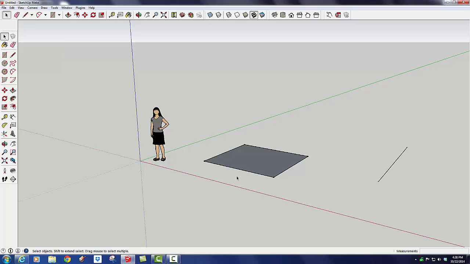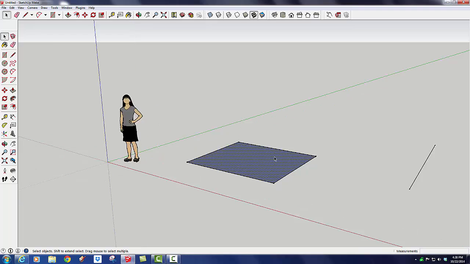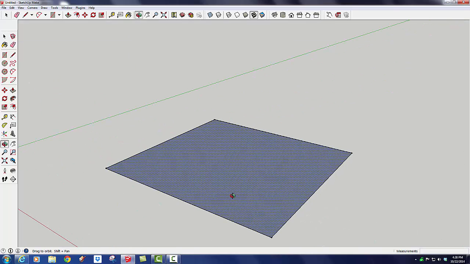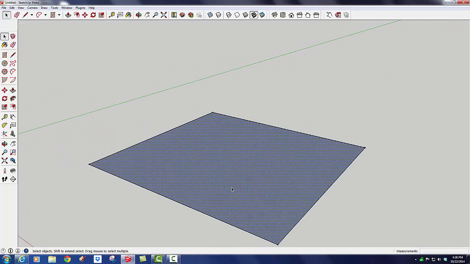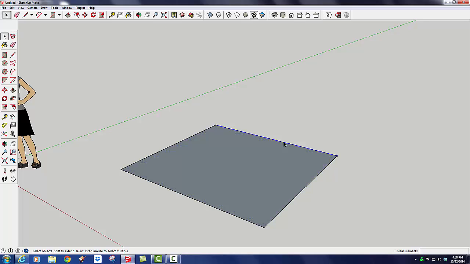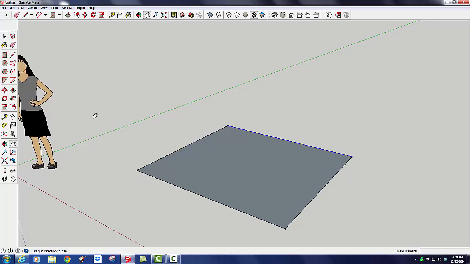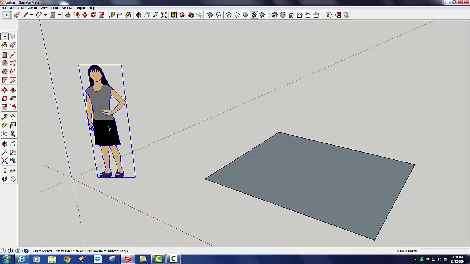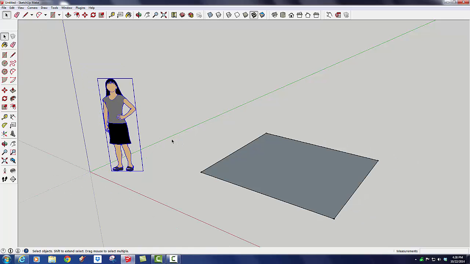In SketchUp, why we need the Select tool is that at first you need to select the geometry on screen and then you tell SketchUp what to do with it. When something's selected, if it's a face, it gets these little blue dots on it, which is kind of hard to see. If you select a line, it turns blue. If you select a group like the Sophie group, it all turns blue and there's a blue box around it. The spacebar Select tool also ends any tool or function that you're currently using.